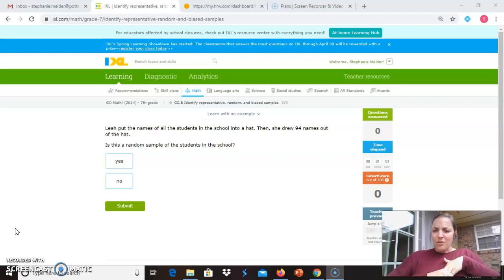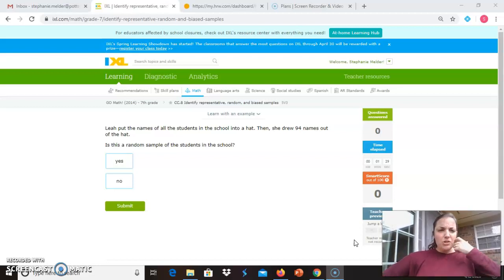If you would just look at your screen, I'm going to use my cursor to read along and follow each of these examples, and I'll talk to you about why I chose the option that I did. These are just yes or no questions. So it's our job to focus on what we're reading and those key vocabulary terms, such as bias and random sampling, to help us determine the right answer.